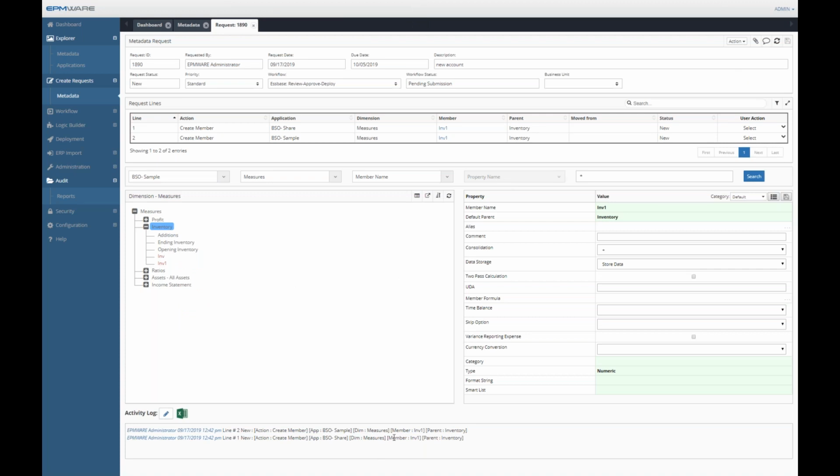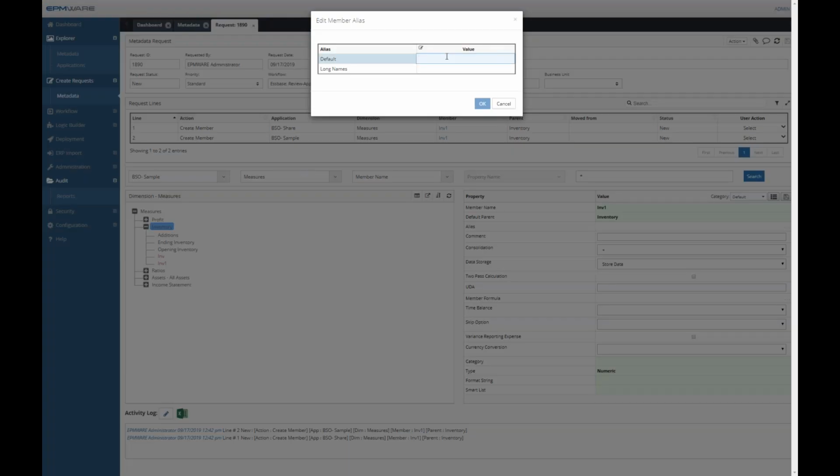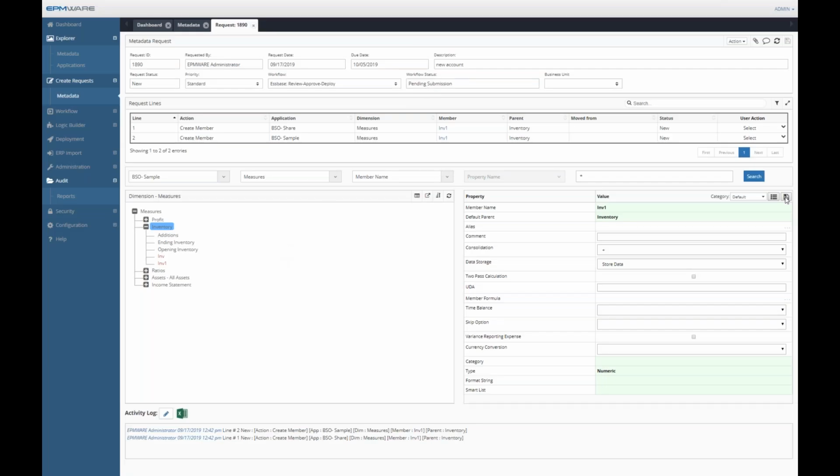Of course, everything we do is tracked over here. So now if I come in here and I add an alias, hit OK, hit save. Alias is available, and down below I can see every single change is tracked here in the activity log. Now this activity log can be exported out or is also available in our audit module, so that you can push this out to auditors to see a set of changes within a given time period.